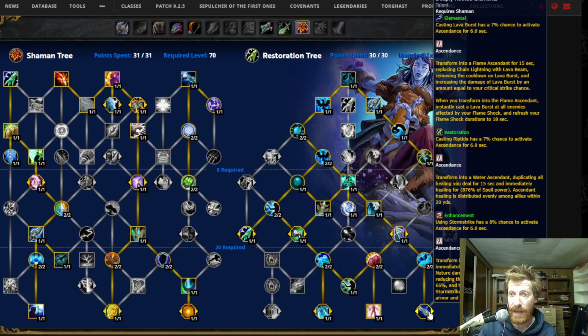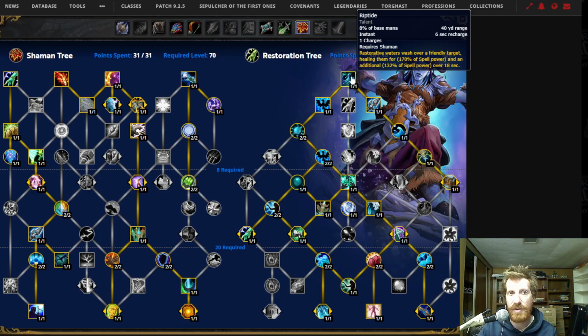But it leads us to Deeply Rooted Elements. So every 6 seconds, we have a chance to go into Ascendance. What we're really looking for here is the proc. Because you can see here for the next 6 or 7 seconds, you get the opportunity to spread your healing. Awesome. But the proc is 876% of spell power spread across all players. So just having your Riptide have the potential to, it says essentially, heal them for 170% spell power and an additional 132 over 18 seconds. Also has a 7% chance to do 876% spell power spread evenly across all friendly targets. That's a giant button suddenly.